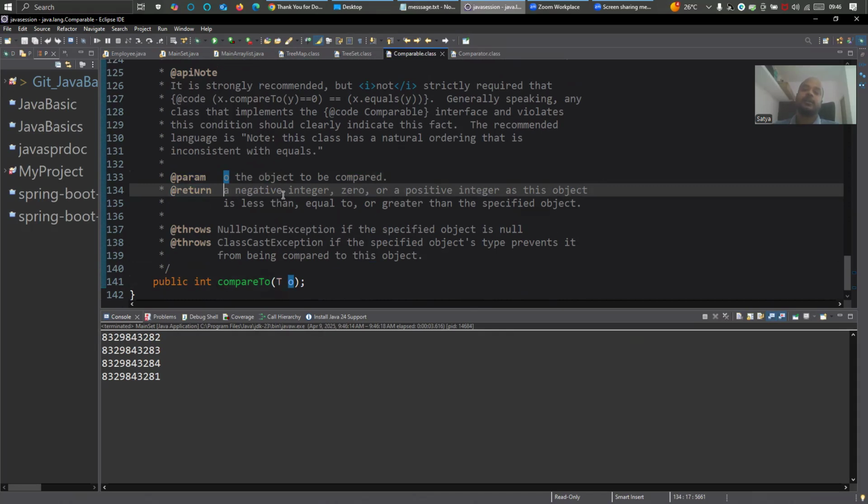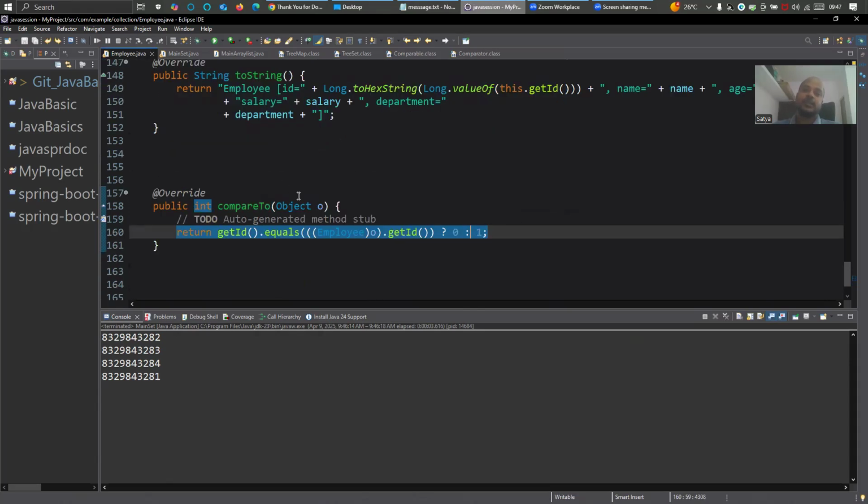If it is a negative integer, it is less than. If it is 0, then it is equal to. If it is positive, it is greater than. That means if the other object is less than this object, you have to return negative. If it is greater than, then you have to return a positive integer. If it is equal, then you have to return a 0. So that's how it is, right?